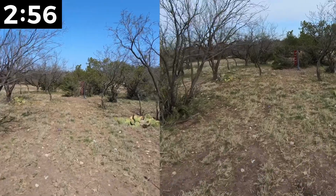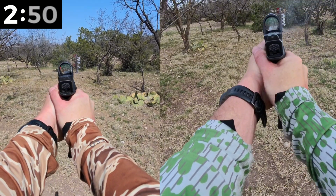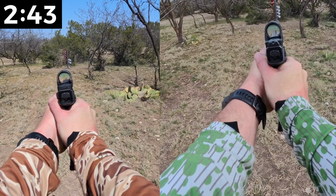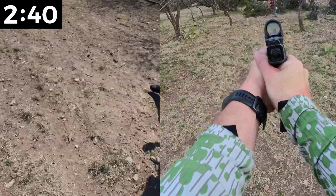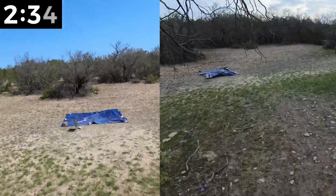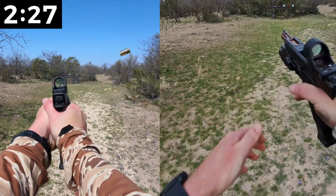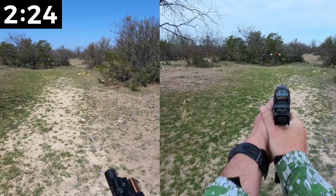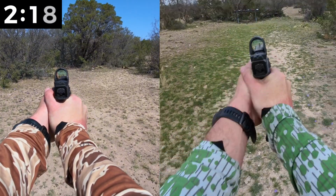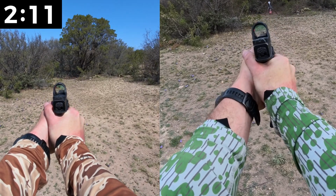And as you're probably familiar, this one has no rifle, so no LPVO, no red dot magnifier, just the red dots on the pistol. This was just the two separate days. One of the big things that I really took away from this, though, was that the movement is just as consequential as the shooting. So you see I just ended up shooting faster on the first day than I did on the second day, but I moved better on the second day, and I'm right back at the same spot. So again, just emphasizing the aggressiveness of getting to the next target. I know I've said that in a previous video, but run and guns are much more than just how fast you shoot. It is how fast you can get into your next position to shoot.